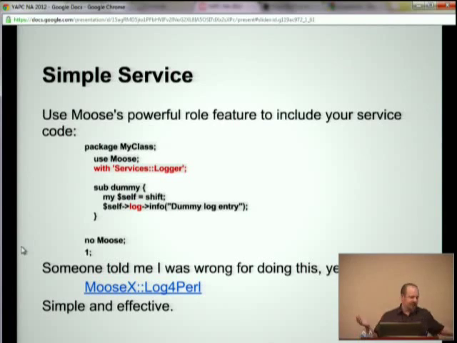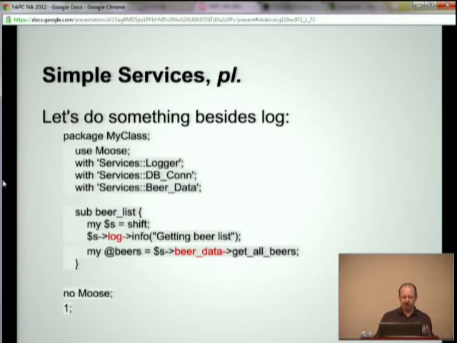If it's simple, I can just sort of import my logging service and retrieve the log here, and yeah, at one point somebody told me I was wrong for doing this, but there's this module MooseX::Log::Log4perl, which is exactly what this is. So there.